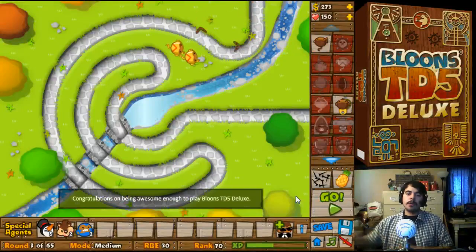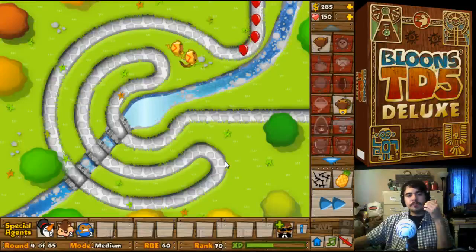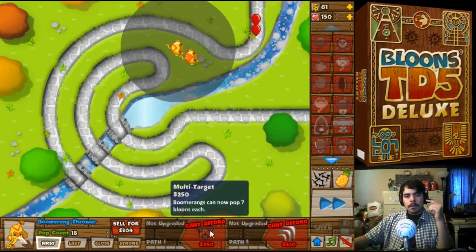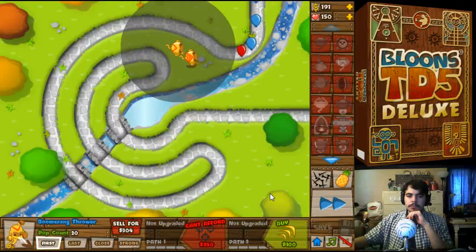Okay, so yeah, all the Boomerang, Ninja, Ice Monkey, Glue Gunners, and Mortars are 4-2, and then Monkey Villages are 3-2. That makes sense. Alright, let's just upgrade these. Alright, and 2 of each though, yeah.